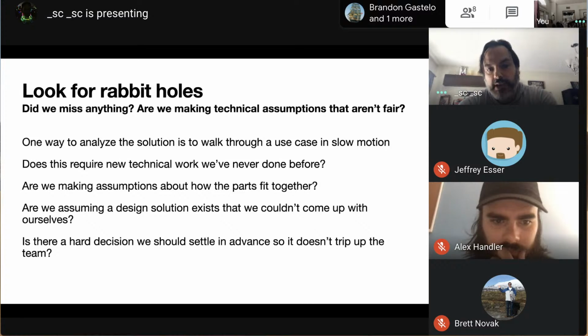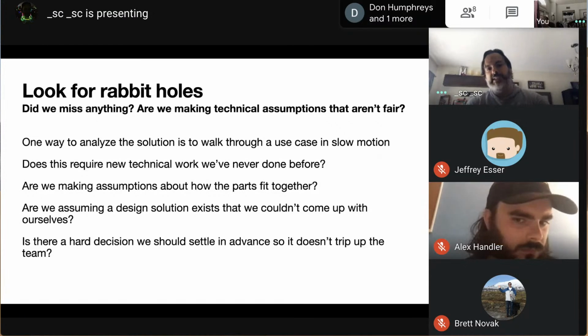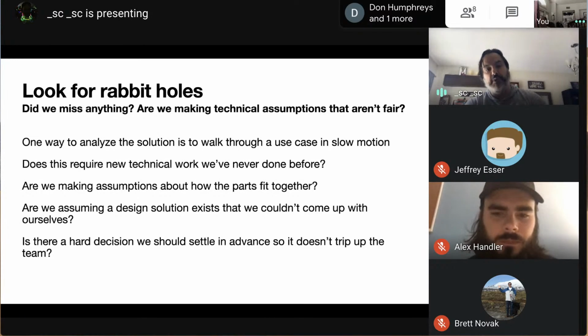Or we assume a design solution exists that we couldn't come up with ourselves, which might be solved by bringing in somebody who's an expert in whatever area we're touching. Or is there a hard decision we should settle in advance so it doesn't trip up the team?